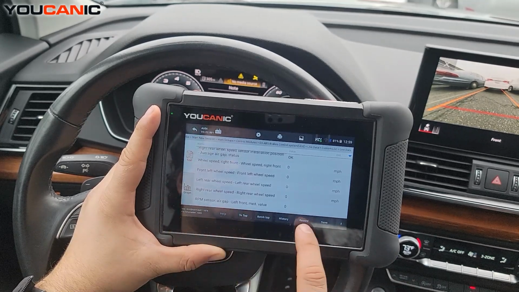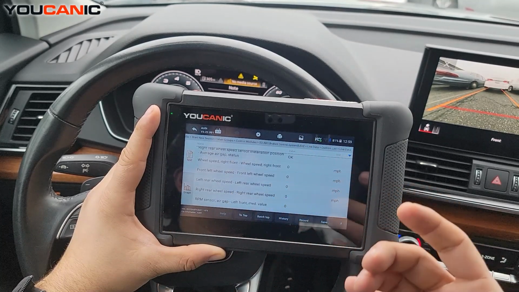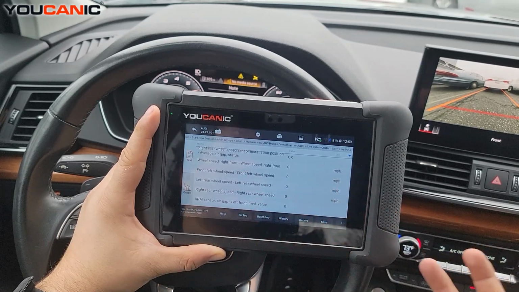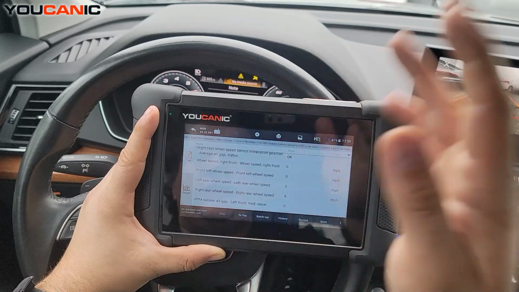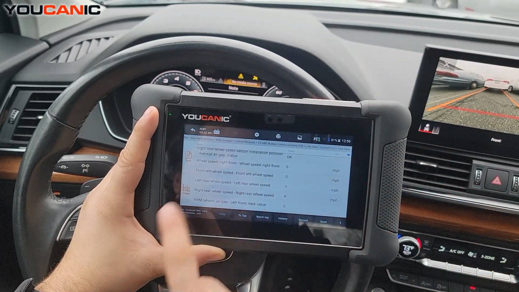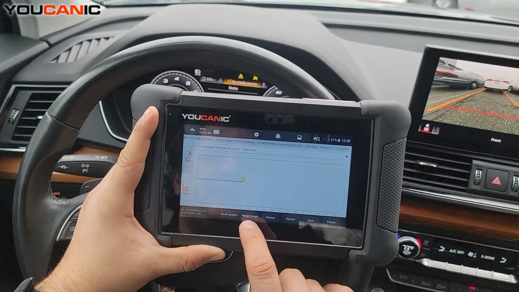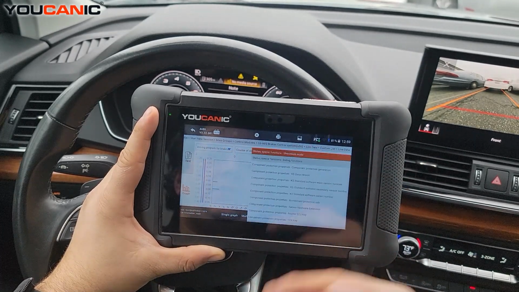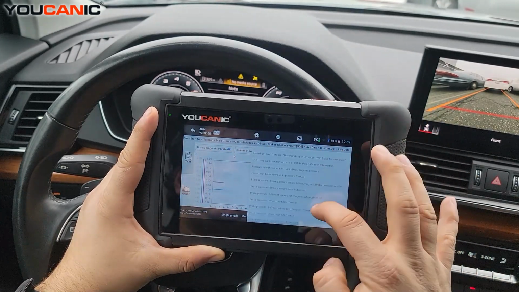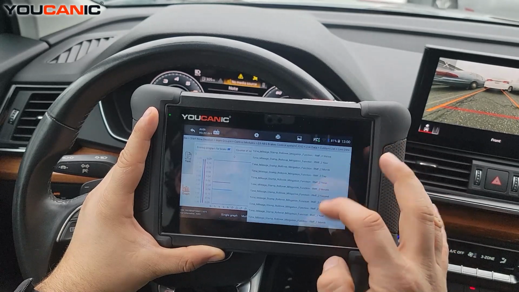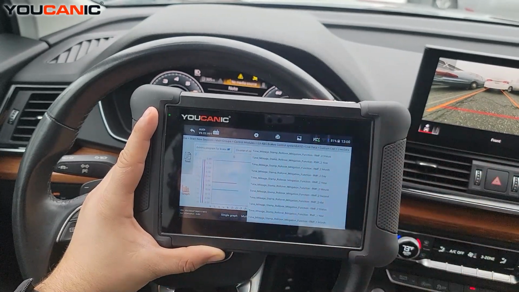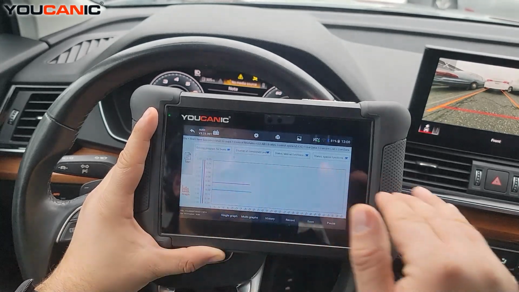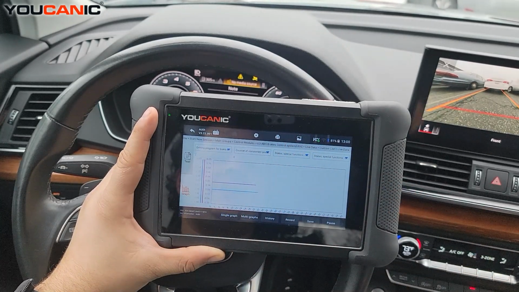You can also record this, so if you're driving, you don't need to look at the screen. You can record it, go back to your garage, and play it later. All the live data will be recorded and you can see it. You can also graph it. Right here you can graph up to 4 data points, and you can select any of the data points we looked at earlier. So you can select the 4 ABS wheel speed sensors, and the lines will be flat, all at the same level, and if they're not, you'll see one that stays low.